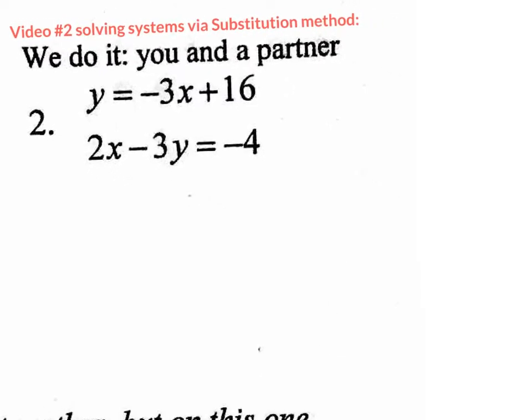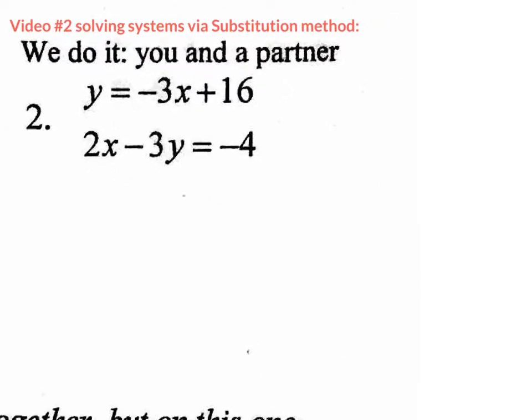So step 1 is to pick an equation and to solve for a letter. So do you want to pick the top one or the bottom one? Obviously the top one's the best choice because it already has a letter that's solved. It already has y by itself. So you might as well pick that top one and move on to the next step.